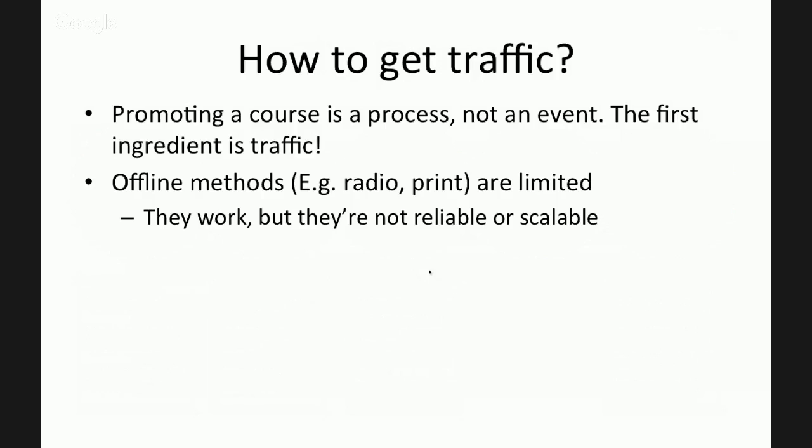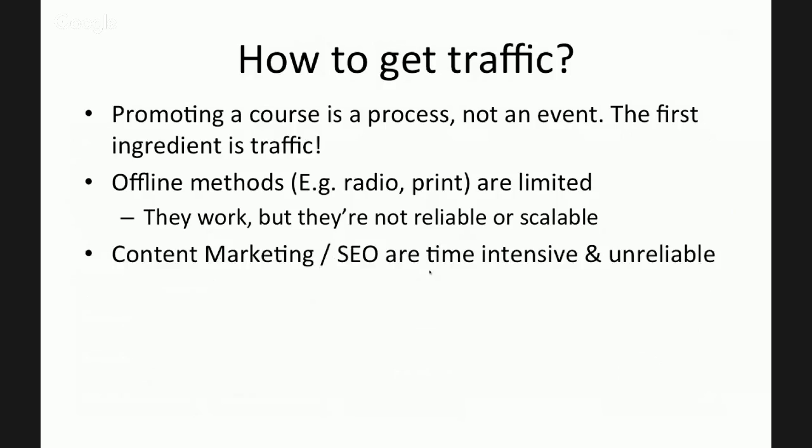And if they're working for you now, then they may well continue to work for you in the future, but these are limited. Especially if you're trying to scale and get into new markets, you mightn't be as familiar with the lay of the land in these new places. They do work, but they're not reliable and they're not scalable, okay? And you can't really measure them. You don't know how many people saw the ad. You don't know whether you should run your ad on a Thursday or a Wednesday. You don't know a lot of stuff, and you have no real way of finding out either.